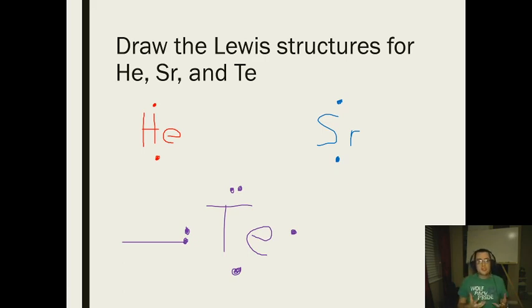So that's all there is to Lewis structures. It's basically like doing the outer ring of a Bohr model, except all you have to do is simply throw the electrons on there. But please, please make sure you do not put any rings on the Lewis structures. The rings are only for the Bohr models. If you put a ring on the Lewis structure, that's technically saying that what you have is that first shell, or first ring or layer, or whatever you want to call it, of electrons, and that's technically incorrect. If you don't put a ring on there, then you're talking about just the outer layer. So don't overcomplicate the Lewis structures.